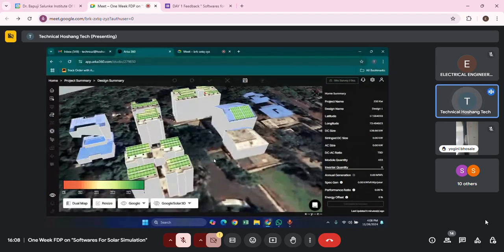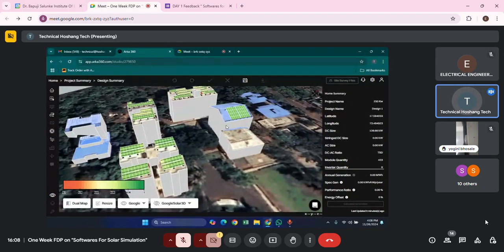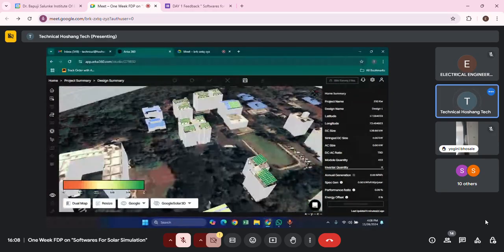Okay. So let us design further for this available space also.